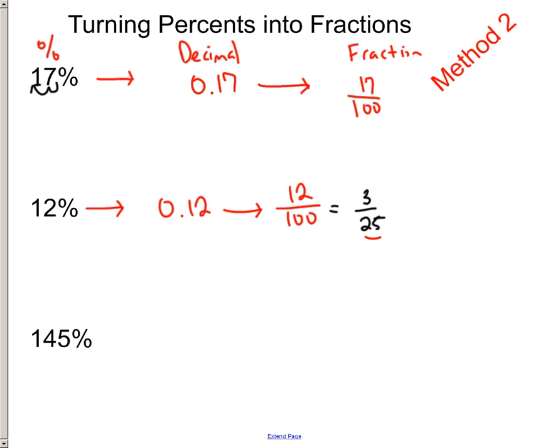It gets us to the same location that we need to go. So what about this one? Well, we turn it into a decimal. We still just move it two times. And then we make it into a mixed number. If that one's in front of the decimal, that's your whole number. This is the hundredths. And then we simplify it.